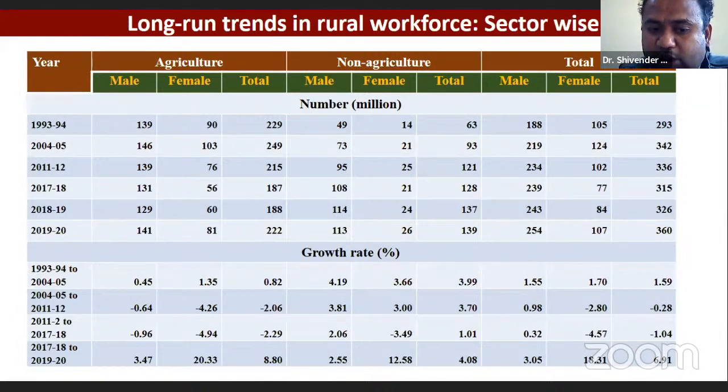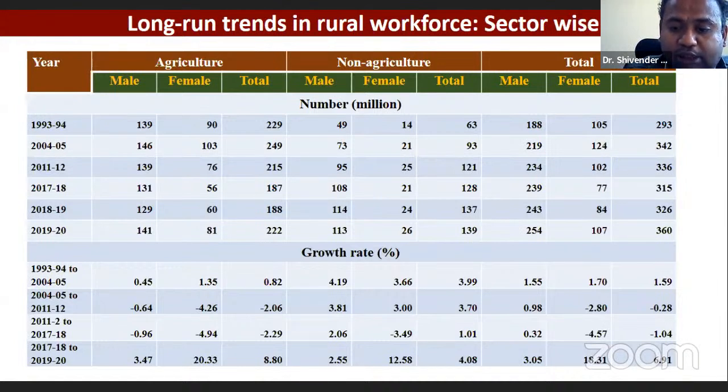So this shows two things. Once the persons are leaving agriculture, they are probably going to the non-agriculture sector. They are getting jobs, but not all the persons are getting jobs in non-agriculture. Some people are not getting jobs in non-agriculture, so it is leading to the overall decline in the total workforce. There may also be one more phenomenon. Many females who are withdrawing from agriculture might not even be joining the workforce. They might be opting to stay inside the households, and because of that, total workforce availability in rural areas is also declining.